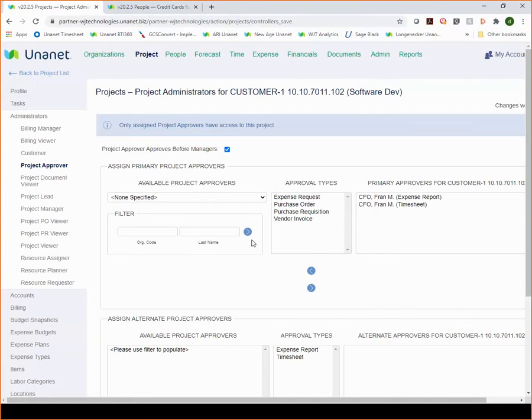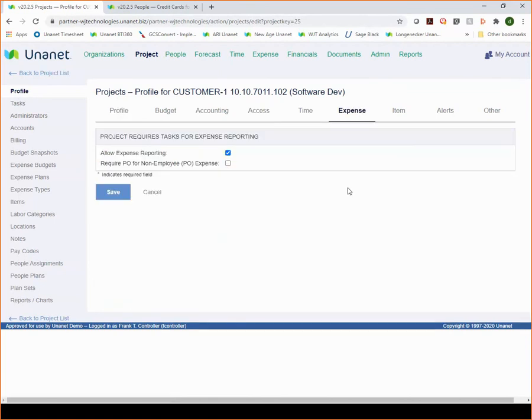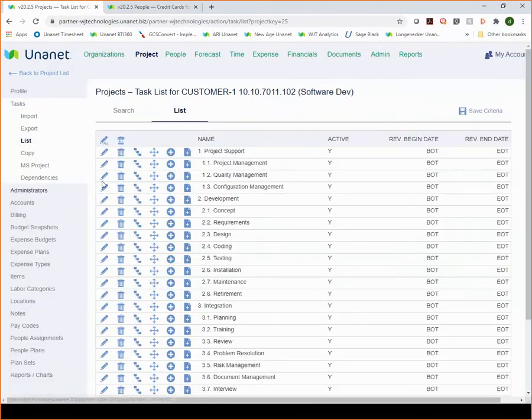And then lastly, we want to make sure that expenses are turned on our project. So here's our project profile, and under expenses, we want to make sure that allow expense reporting is on. And also keep in mind that this setting is also at the task level.